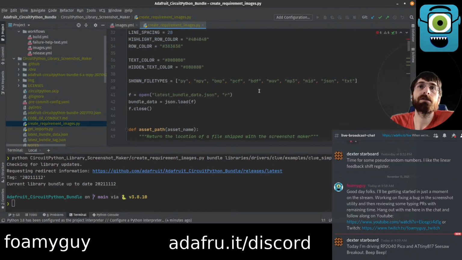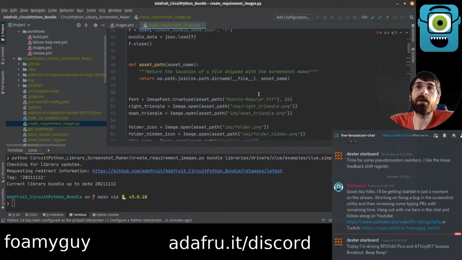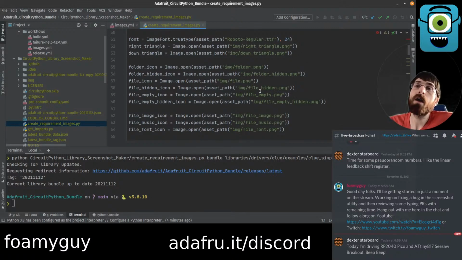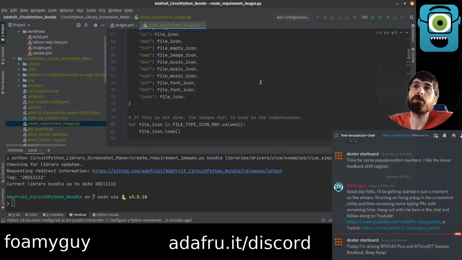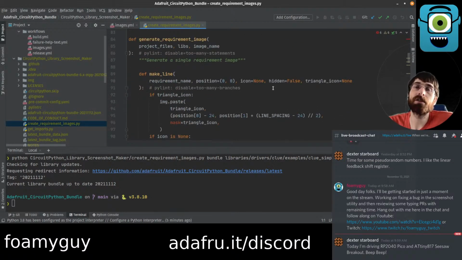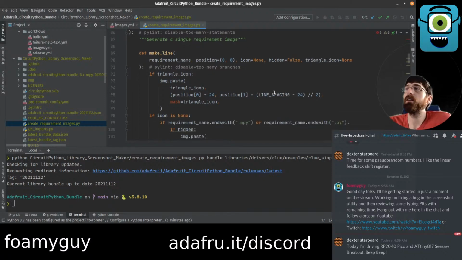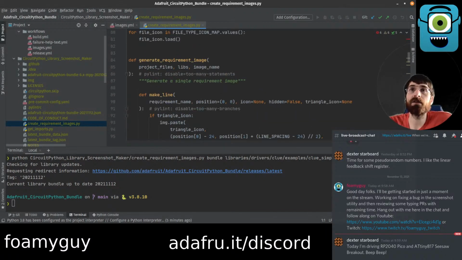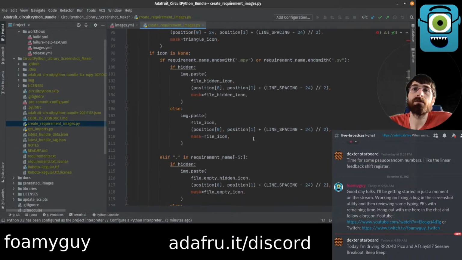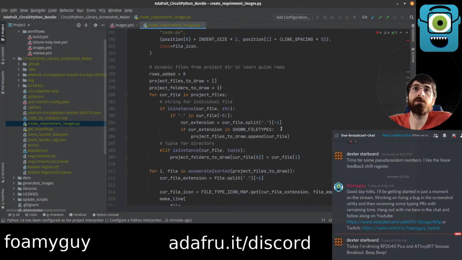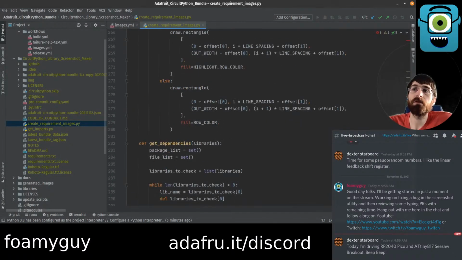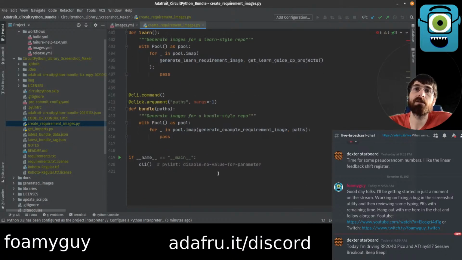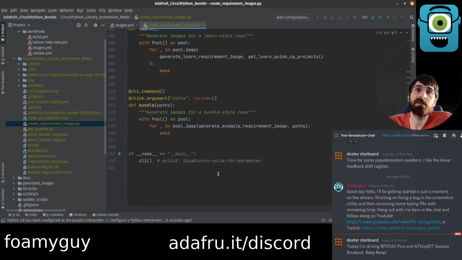Okay, so sorry folks, I gotta just wrap my head back around how some of this stuff works, because we need to be able to run it so that we can just do it on a single one and then start trying to verify why it's actually having that problem. So where would it have outputted to? What happens when we run this? Where's main? Main. Okay, it's a click thing.